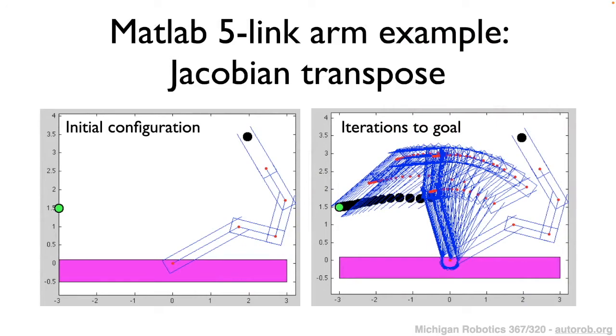So looking at an example of what type of behavior this approach will produce. An example implementation of this Jacobian transpose method is shown on this slide, where a multi-link robot was attempting to solve the inverse kinematics problem to move towards this desired end effector position. And you can see the resulting trajectory of the points taken. This highlights that, towards the end in particular, it took quite a large number of iterations to ultimately reach the desired end effector pose, which is quite typical of the Jacobian transpose method. It does tend to take a large number of iterations to reach the local minimum in the cost.